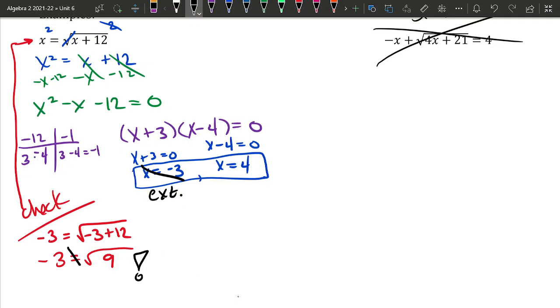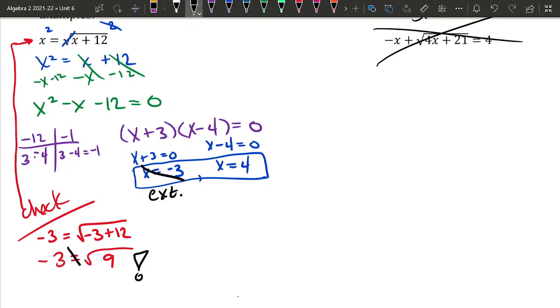Because the principal square root is just taking the positive version of the square root. Square root of 9 is 3. Square root of 4 is 2. But when you're solving an equation, like what we were doing with quadratics, then you do the positive and the negative because you're solving. This is checking the principal square root. We're just checking this value of the square root. So we're only looking at positives when we're checking. So that's why this is false, even though in the last unit, when we were solving, we would have said that's true.